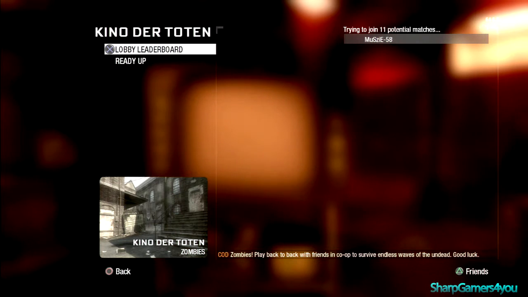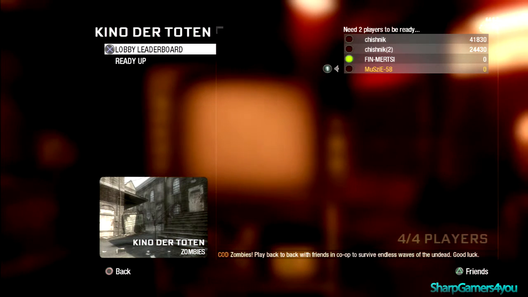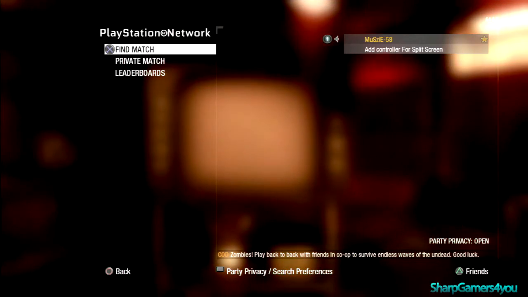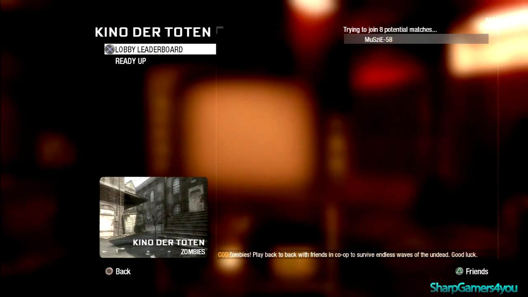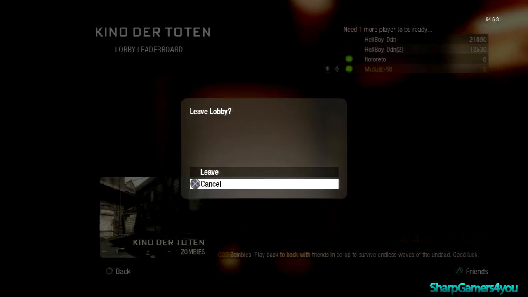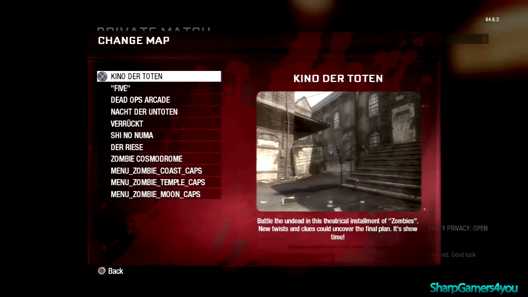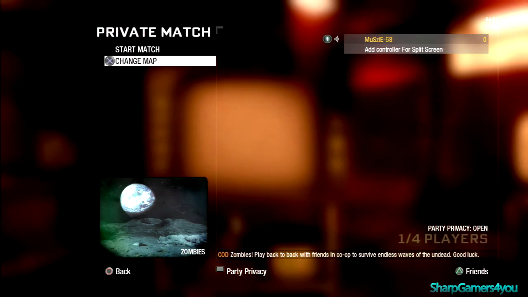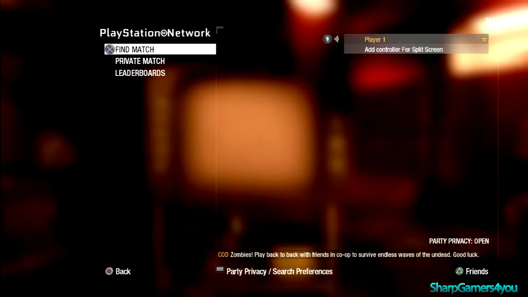For the normal maps, including the classic zombies, what you need to do is go in the lobby and ready up, and even if all of the players are ready, someone needs to back out. Back out, go back in. But that's just for public matches. If you're in a private match, you can just change the map to whatever you want, and you can invite your friends. You don't need to restart your PS3.